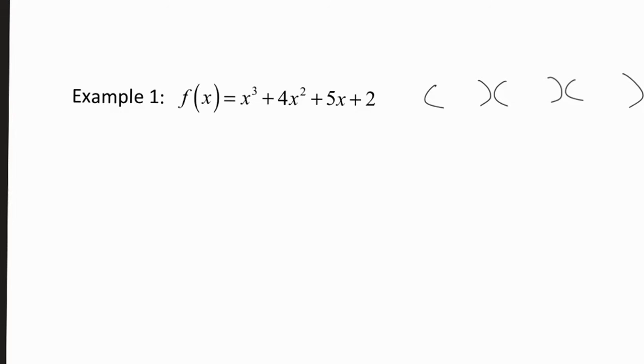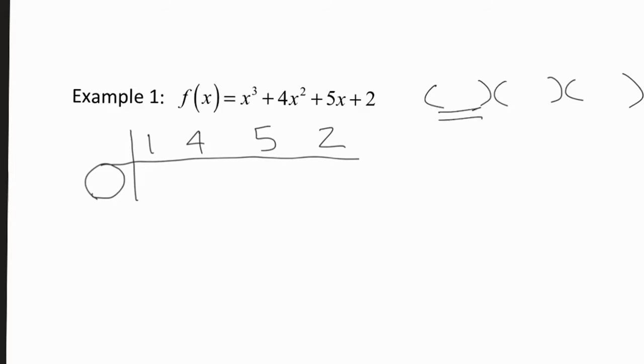So what we're going to do is we're going to kind of guess. And I know that's not fun, but we're going to guess some numbers and send them through synthetic division and see if we can get one to work. Okay? That's what we're going to do. Because if I can get a number to work here, then I know what to put over here. Right? Does that kind of make sense?